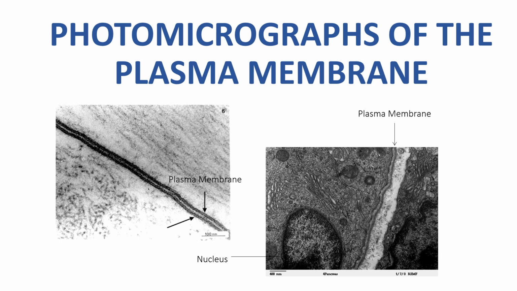To get us started, here are some electron micrographs of actual cell membranes. So you can see right down here, a cell membrane is clearly made up of these two lines, and cell membranes are double layered, and we'll learn how that works in this section. So this would be the outside of a cell, and then this is the cytosol with some of the organelles in there.